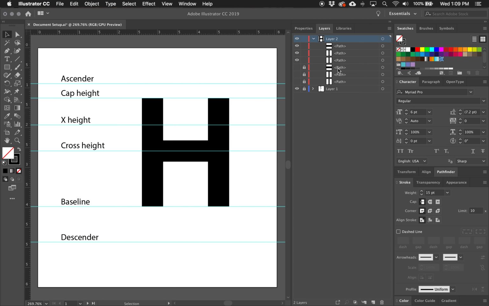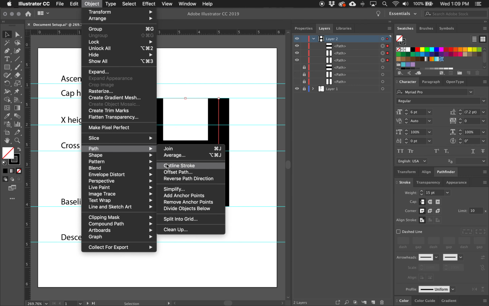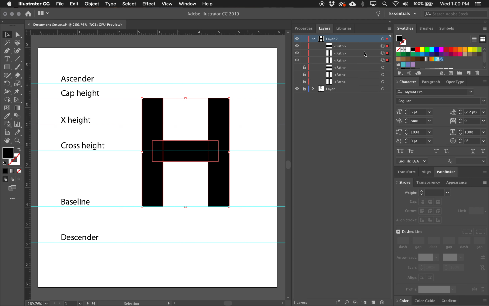So this is nice because now no matter what I do to these top strokes, I have the core lines and their strokes applied in a very malleable, workable fashion. So if I want to change this letter, I can delete all the other shapes I've been messing with willy-nilly, and I haven't deleted the core of my letter that I need for designing in the future. So this is just a method for staying non-destructive, right? So if I come back here and I select this top section now, which you can, since everything else is locked, you can just drag select as well. Now I'm going to go back, Object, Path, Outline Stroke, and now I've got my three shapes that are overlapping.